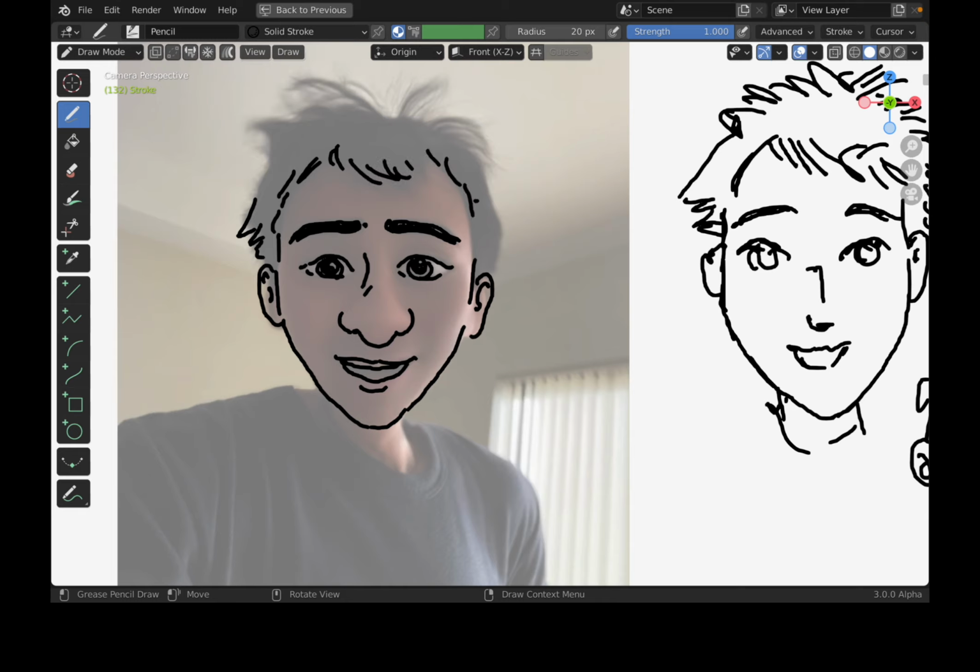If this is an animation, we also need to keep a similar stroke to the previous drawing. This part is important here. I'm not too worried about this part.